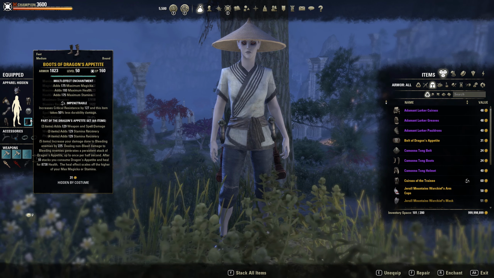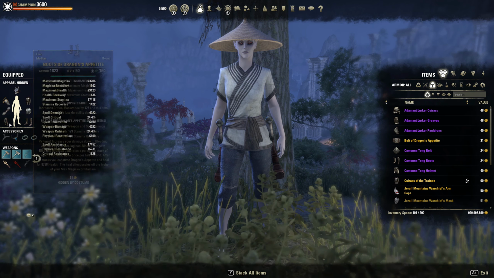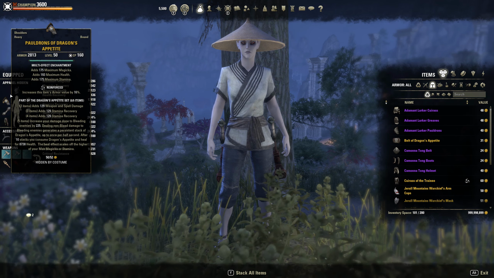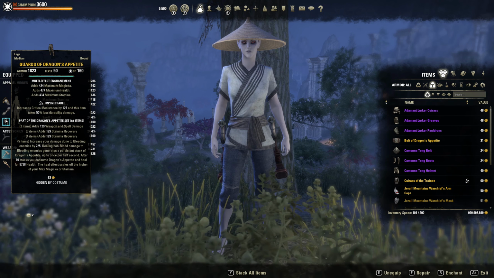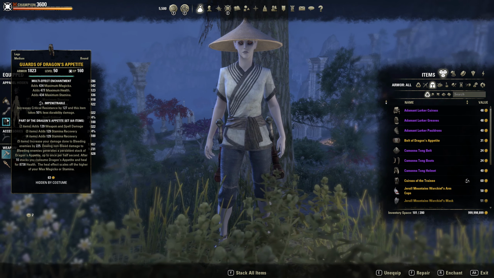We are running 3 medium on our boots, legs, and arms, 1 light on our waist here. These are all Impenetrable. Then reinforced heavy, helmet, and shoulders here with all prismatic glyphs. If you do not have the money, I recommend getting the prismatic glyphs on our head, chest, and legs here, since those are the big pieces, and that is where you will see the biggest result.